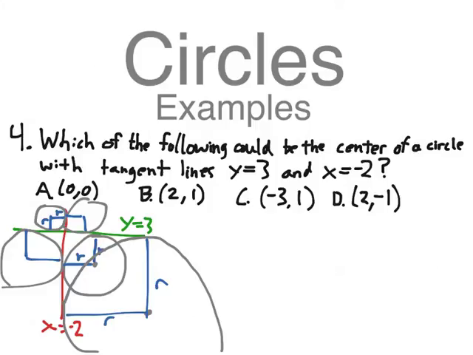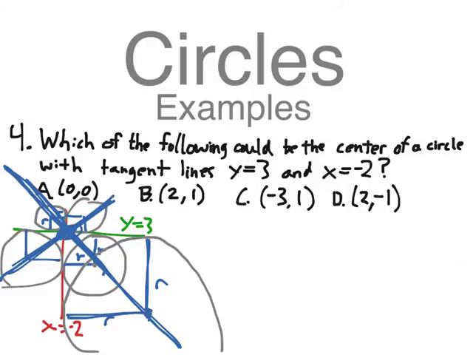In fact, it could be along the line connecting these, as in this line, or it could be along the other line. These lines have to have a slope of 1 and -1, and that's because you always go up and over the same amount. So one of these 4 points that they ask us could be the center must be on one of these lines. So the 2 of these lines have an intersection. That intersection is at -2, 3. It's where the 2 lines meet, the 2 tangent lines.